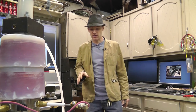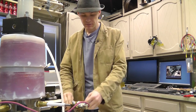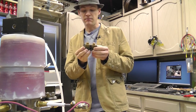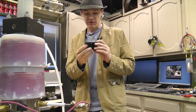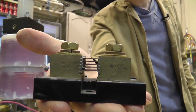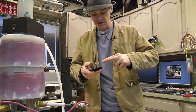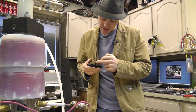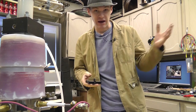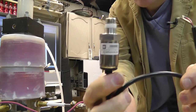Thus far, what he has sent me is a pressure transducer. This here is a shunt. Almost lost my train of thought there. If you don't know what a shunt is, it's basically a device that you can hook up a very big load across, take a slight measurement reading across the voltage drop, and you get an accurate reading of high power levels. So we've got a shunt and a pressure transducer.